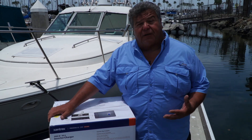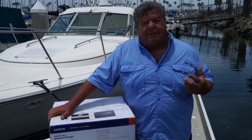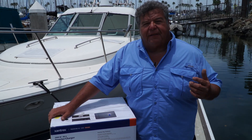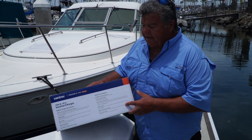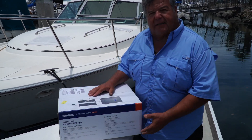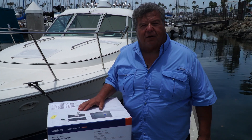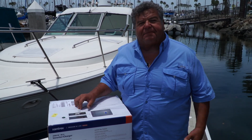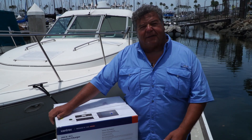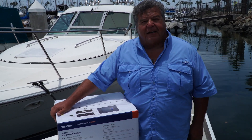So if you're looking for an inverter for your boat, you don't want to spend the money on a generator, or you don't want to have that loud sound of a generator, think about putting an inverter and look at this unit here — the Xantrex Freedom XC-2000. It's worked really good for me, and I know it'll work good for you too. Just wanted to share that with you and some of the improvements we made to the boat, and this unit here has been a major improvement. Thanks a lot, guys, and I'll talk to you all soon.